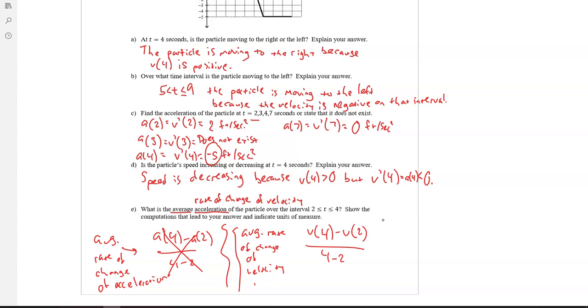Velocity units will always be distance per time. Okay, so, oh, sorry, here we're trying to find the average acceleration. I'm sorry. Average acceleration will be, well, that is average velocity units. Gracious. All right, let me start over.